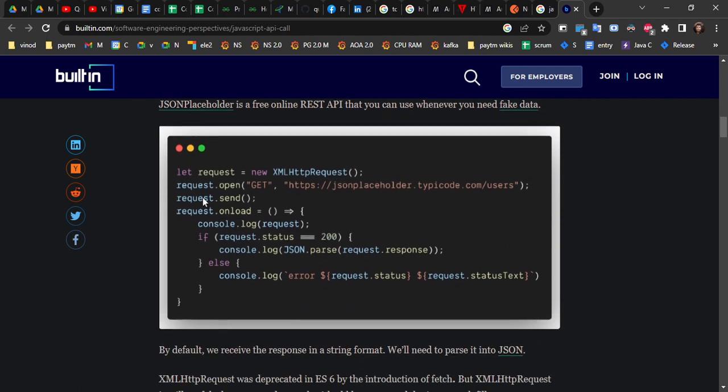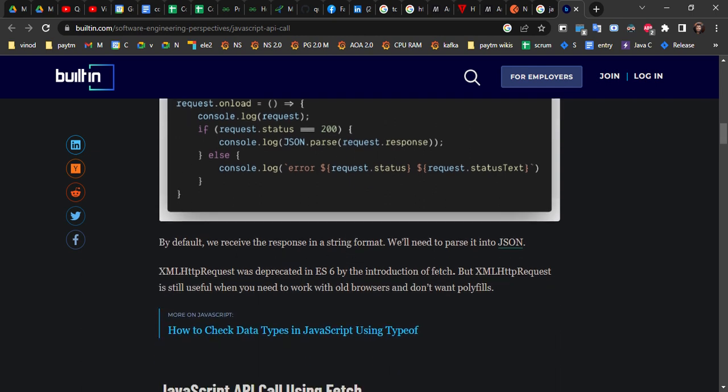So this is how we create the request and open it, and we get the response. By default, we receive the response in string format. We will need to parse it into JSON, right?